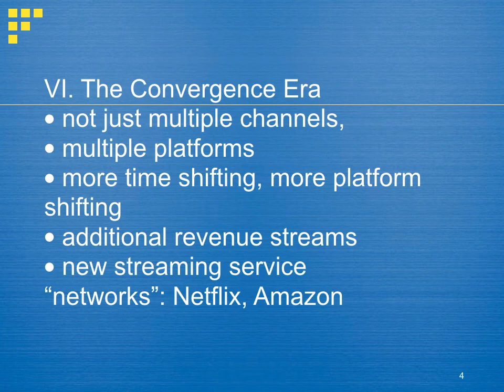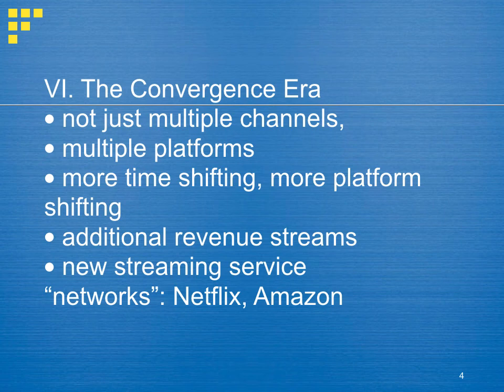All right, now that gets us to our current era, the convergence era, we're going to call it, where you don't just have lots of different channels like in the multi-channel era. You also have multiple platforms, different places to be watching TV: online, on your phone, on your computer, on your TV at home, right? On streaming platforms, on television itself. And the viewer has more and more power. We can time shift. We can watch things when we want to watch them. And we can watch on different platforms, right? We can watch on our actual TV, or we can wait a couple days and watch it later, or we can wait years and watch the entire episode, wait until we can binge the entire series, right?